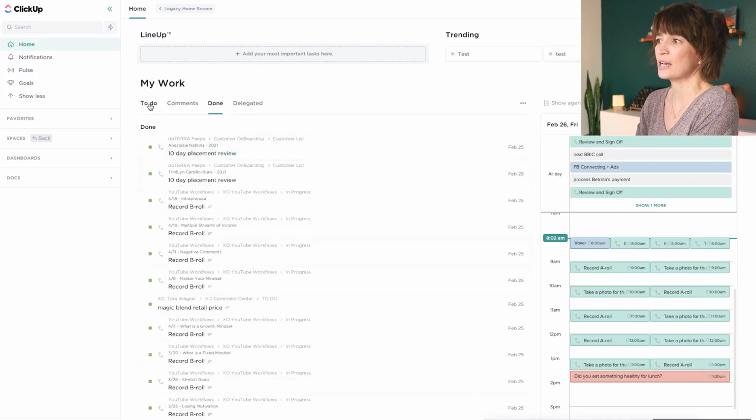Now, one of the things that I have found to be another drawback with ClickUp is that sometimes it gets a little laggy. And I think that's because as they're creating and updating new things, they are also updating the backend system of it to make sure it runs properly. And so every once in a while, we'll have a week where things are just really slow, and then it tends to sort itself out. It's not always slow. Sometimes it's freaking amazing, but it is something to keep in mind that it can be a little bit of a headache when it's not thinking as fast as you want it to think.